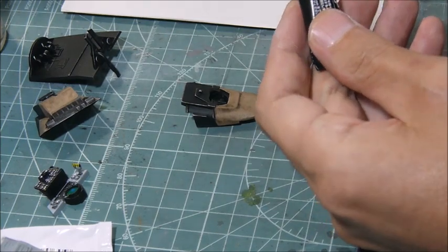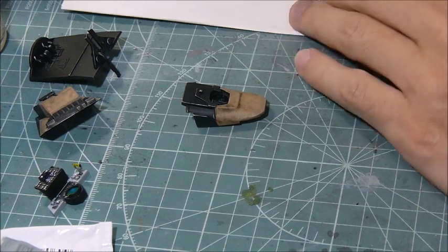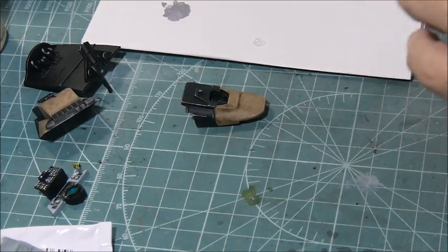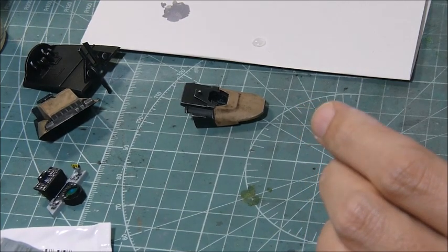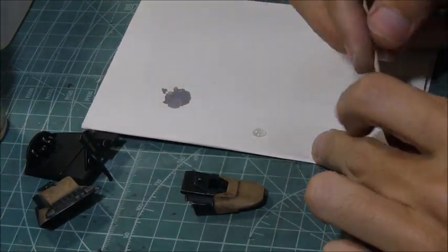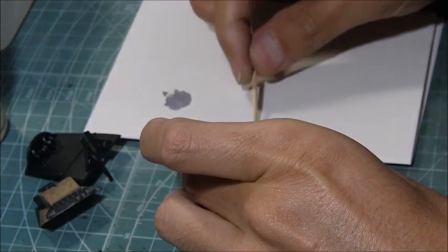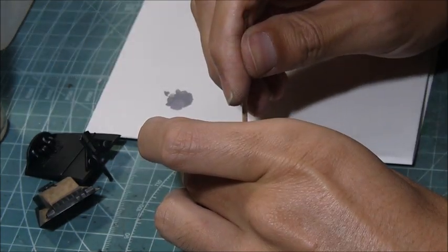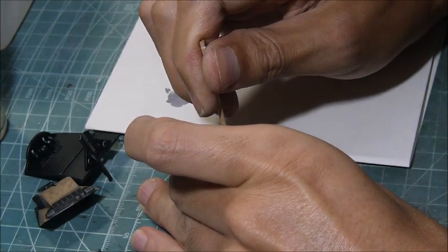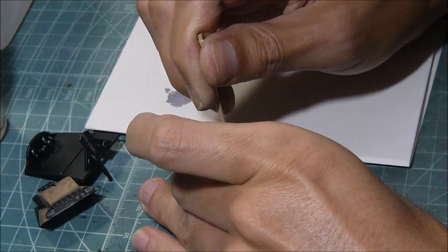This is the very jelly, and it's very liquid this time. This one was pretty jelly before, and I just put some into this. This is very jelly, so hard to control, but once it gets inside, it's very easy to handle.